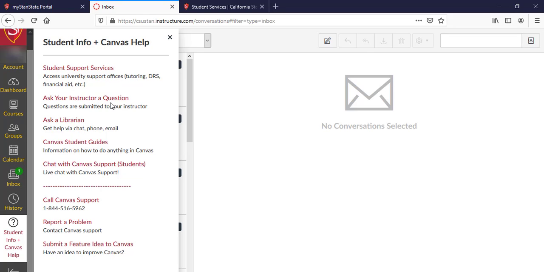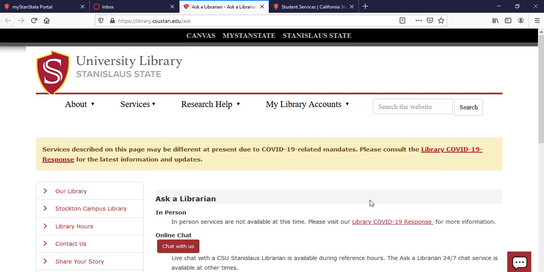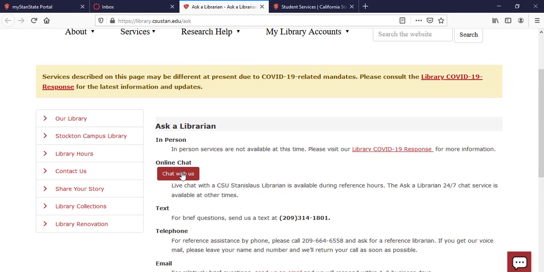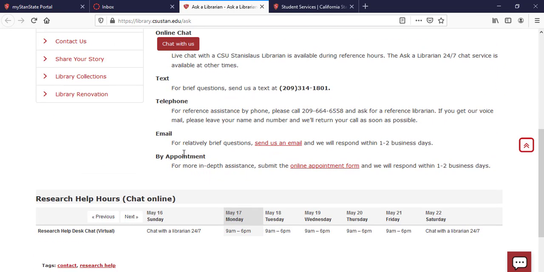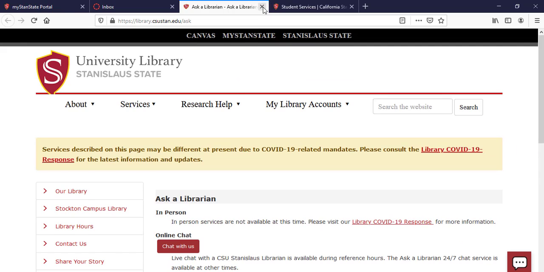And then there's also Ask a Librarian. So they have like a librarian. We can click on it to see. It takes you to the university's library page, and then it shows you how you can chat with the librarian if you need help with referencing, as well as taking you to their page. That's a nice feature as well.